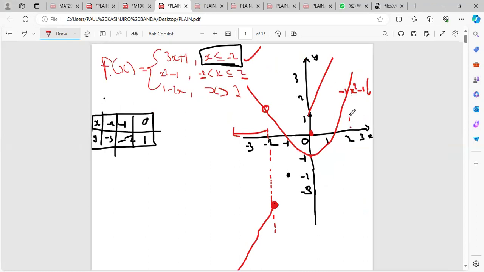And then here on the 2, if I go up here, what am I going to put? I'm going to put the closed circle because here I have a closed circle, right? So I'm going to have a closed circle here. It means this part of the graph should not exist, and that part of the graph should not exist, right? Okay. So I'm going to rub it now and draw it only in the region that it is needed.